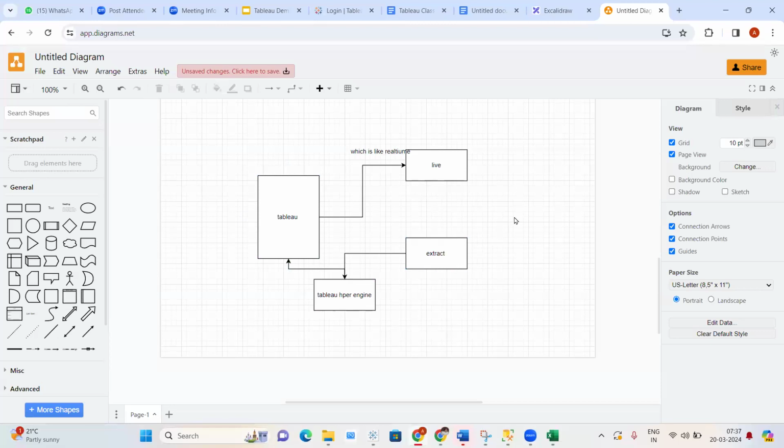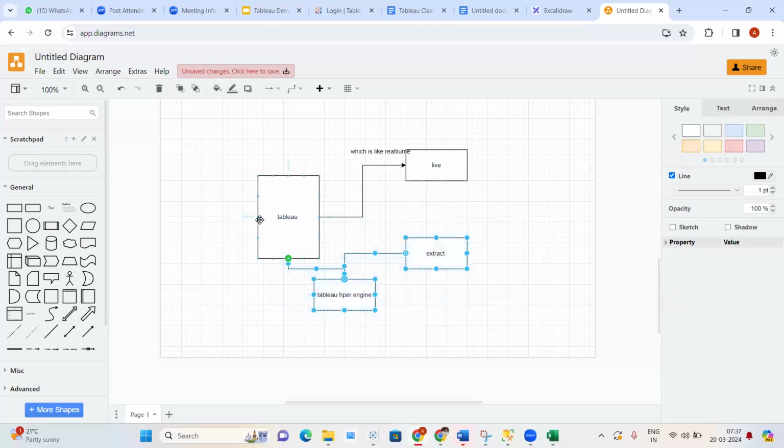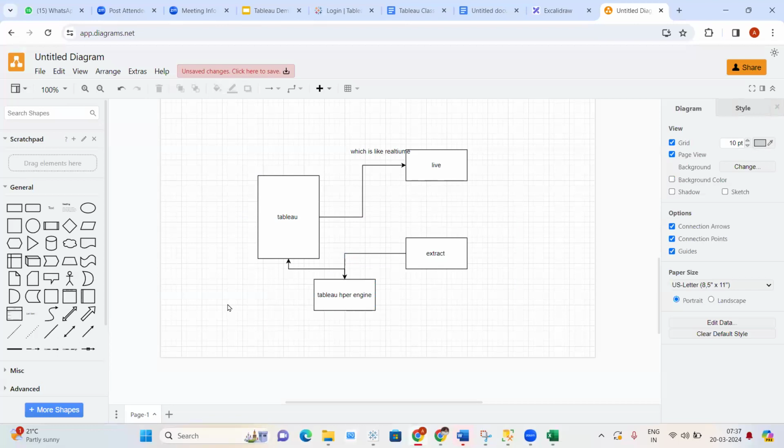extract, you're clear, right? You are saving into a memory in Tableau memory, and then processing the data. So it will take less time here. But here in live connection, you are connected to a data source. Every time you make some changes here on the Tableau side, it will hit the server and then again come back. So it will create a latency, going back and forth.